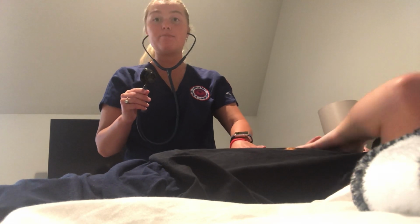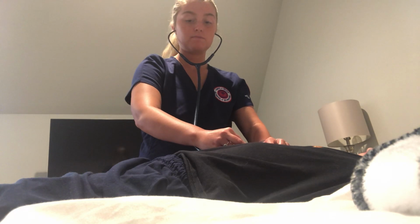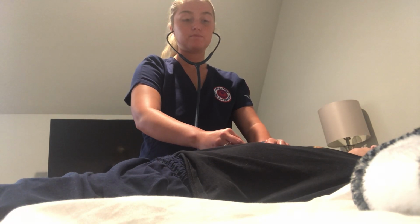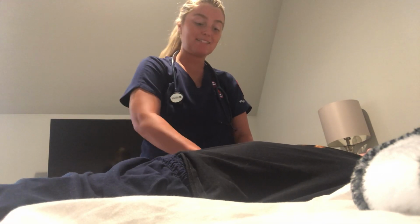So after listening to all 4 quadrants for 15 seconds, I'm going to turn over to the bell and listen to the epigastric area. And I do that for 15 seconds as well. So last thing that I'm going to do for the abdomen, I'm going to palpate all 4 quadrants and the umbilical area to test for any hernias. So I'm just palpating for any masses, and I'm looking for the patient's guarding.